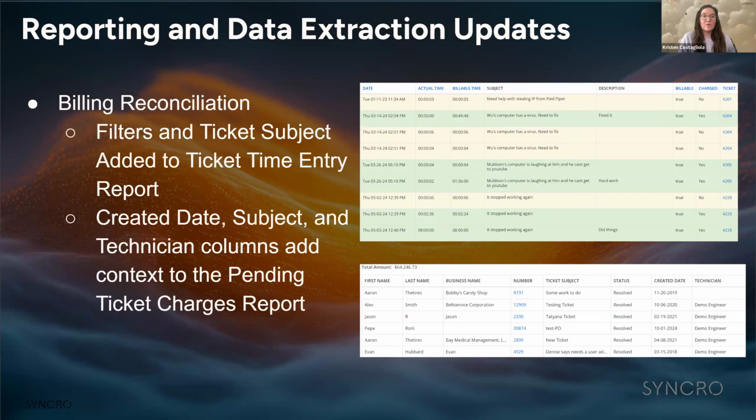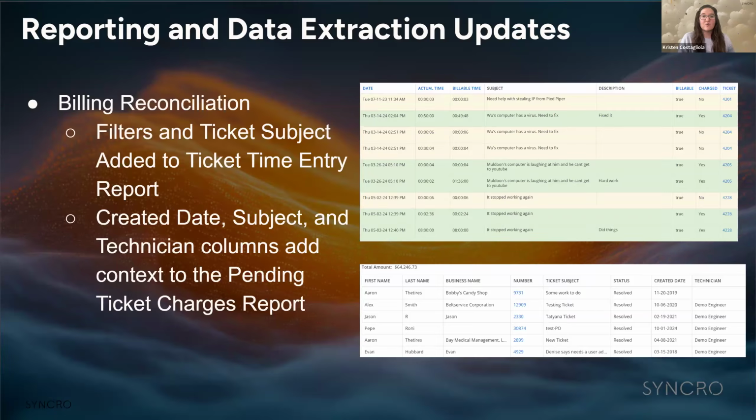Next, we have our reporting and data extraction updates. And really, these are some reporting pieces that I want to talk about. We call things data extraction for stuff that you're getting out of Syncro in different areas across the platform. And so first up is some improvements on our billing reconciliation. We added filters and ticket subject to the ticket time entry report.